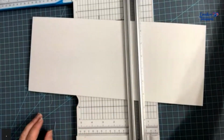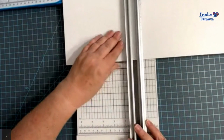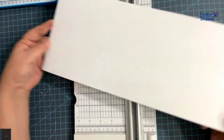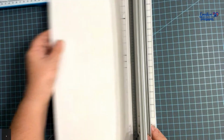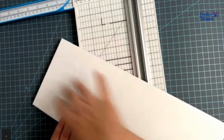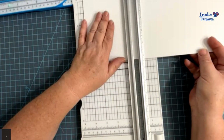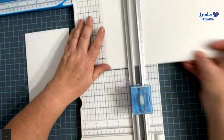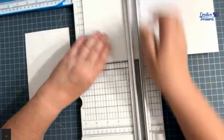Okay, so let's go ahead, and the first thing I want to do is cut my pieces, and then we're going to put the folio together. So I want to cut 3 pieces of 6.5 by 4.5. This is already cut to 6.5 because I cut it from a larger sheet. So I already trimmed my first piece at 6.5. And let's go ahead and do 4.5. 1, 2, and 3.